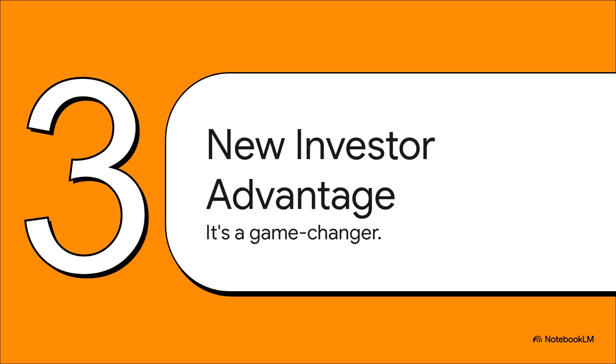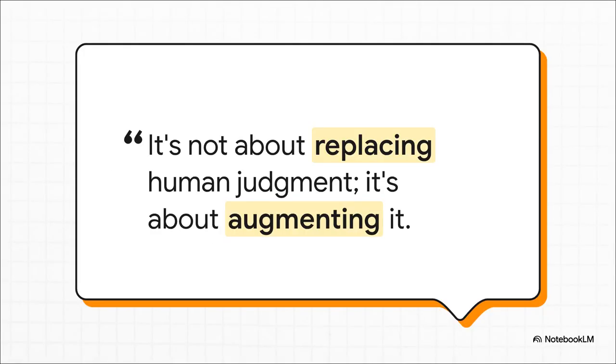Look, this is way more than just a few neat tricks. Using AI this way is a fundamental shift in how an individual can approach investing. It really does level the playing field. Now, this part is absolutely crucial. This is not about letting a robot make your decisions for you, not at all. It's about letting the AI handle the grunt work, all that tedious data sifting and summarizing, so that you can free up your brain for what actually matters, the high-level strategy, the interpretation, and of course, making that final call. Think of it as your co-pilot.